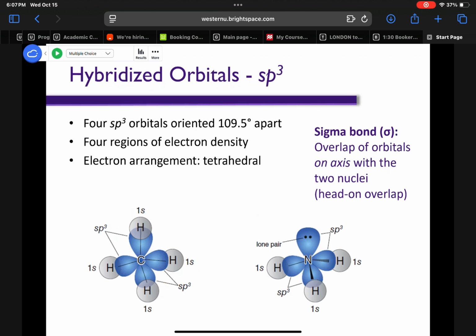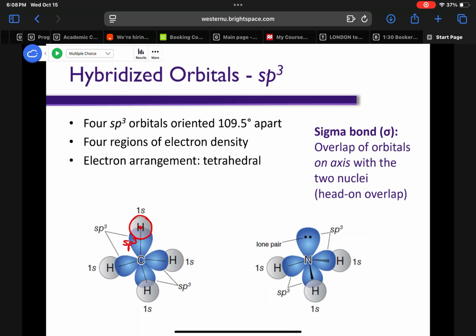The sp3 hybridized orbitals are formed when bonding starts to happen. So for example, going back to carbon, we put in an s, a p, a p, and a p. We got out 4 hybridized orbitals. So this carbon atom now has 4 sp3 orbitals. And if we want to make that methane molecule, which was our conundrum that we started with, we can bring that 1s orbital from hydrogen into close proximity with one of the sp3 orbitals, there's 4 of them, and it overlaps.